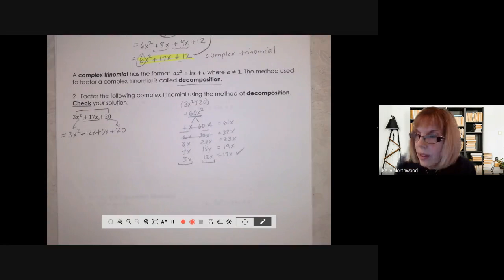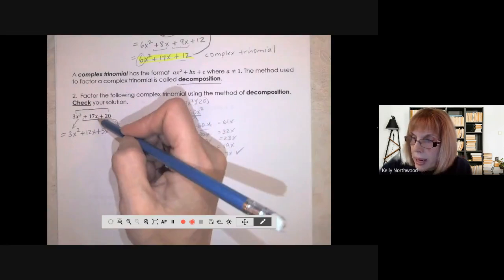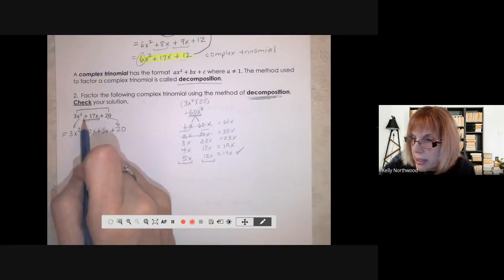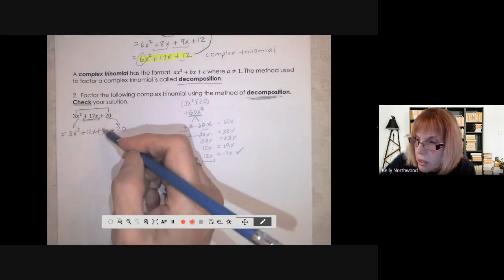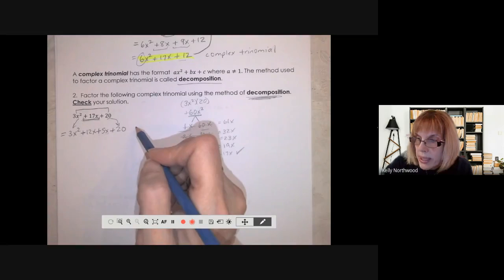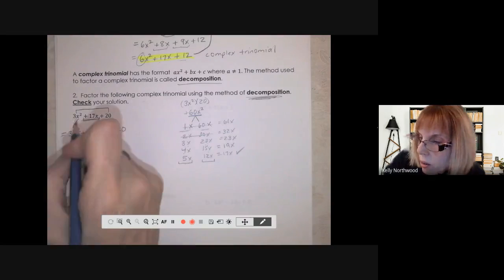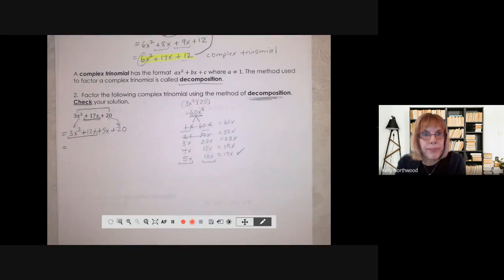So all I did, these two statements are equal because all I did was break up, or decompose, the term 17x into positive 12x plus 5x. So these two statements are the same, but what I've done with this decompose step is set this up to factor by grouping, okay? So once you've done that step, we can factor by grouping like we learned how to do yesterday in the first lesson, where we just look at the first two terms and see what's in common with just the first two terms.